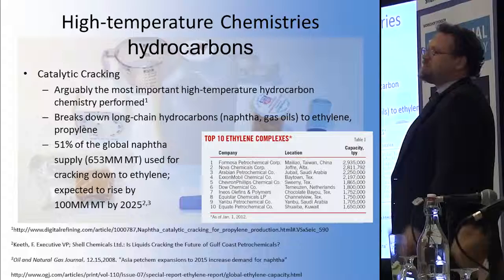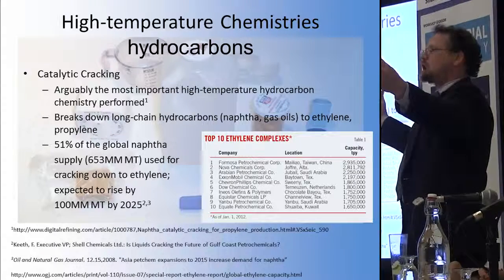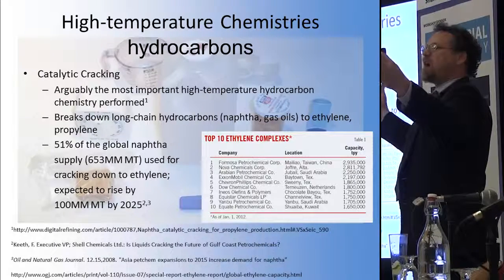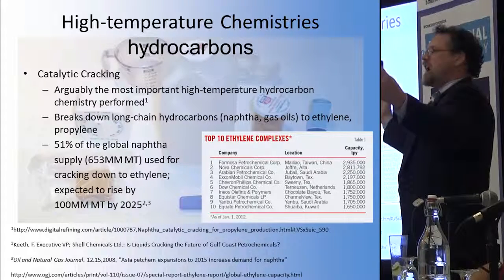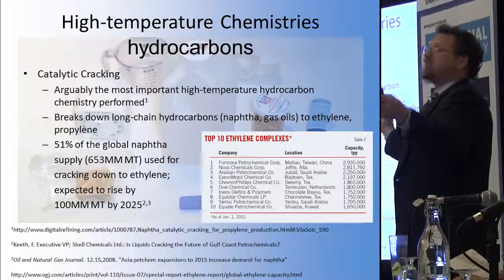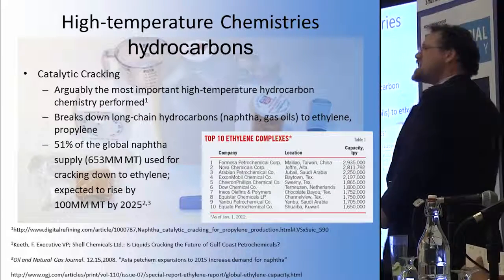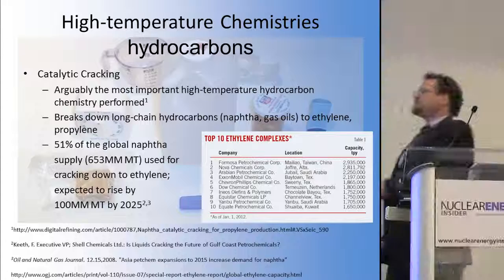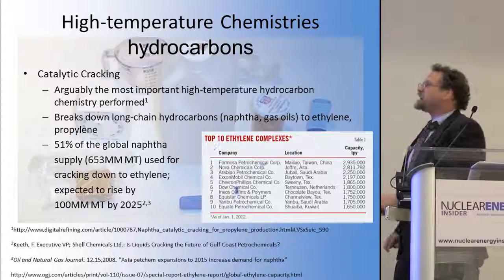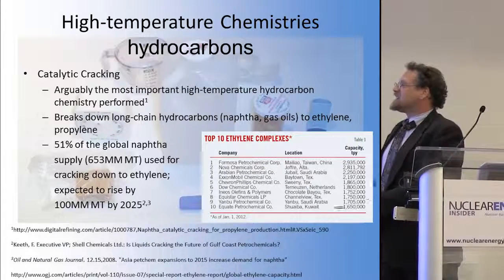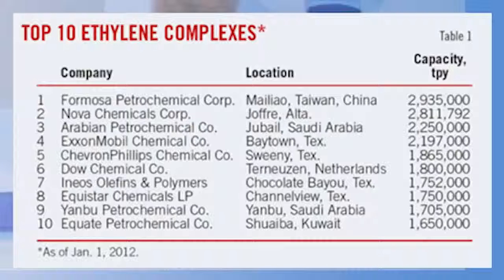It's a fancy word. It basically says take a long, between 8 and 12 carbon long, chain of a hydrocarbon, quite often it's naphtha, light or heavy naphtha, and break it down. Okay? Break it down and add what are called double bonds. These are the top 10 ethylene complexes, and look at the numbers. I mean, they're in the millions per year. Okay, we've got 3 of them here in the United States, but the bulk of this top 10 is outside the United States. Why does this matter?